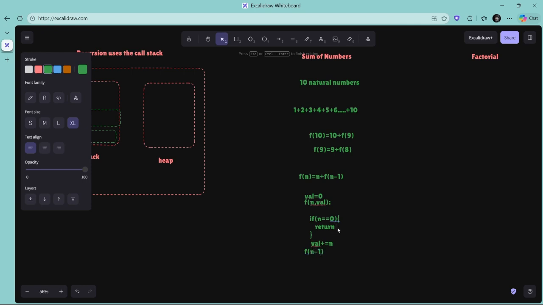And after everything, we will return that value, because after everything, it will hold the total addition.